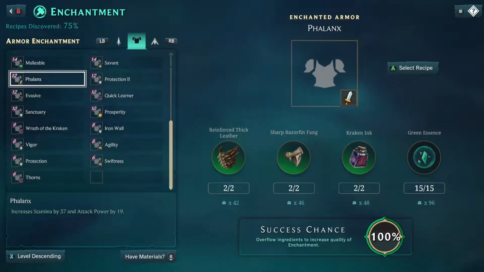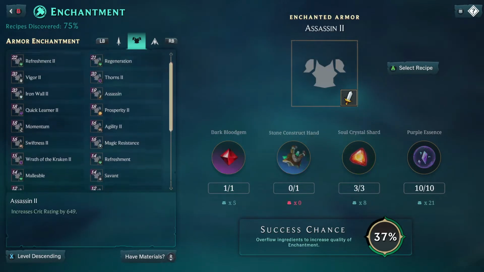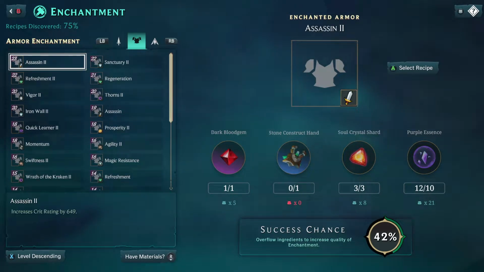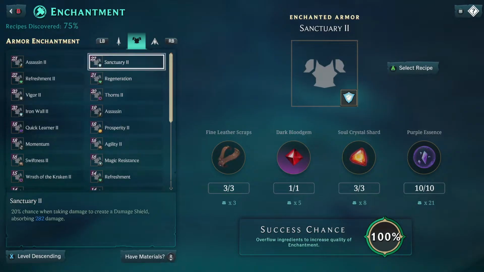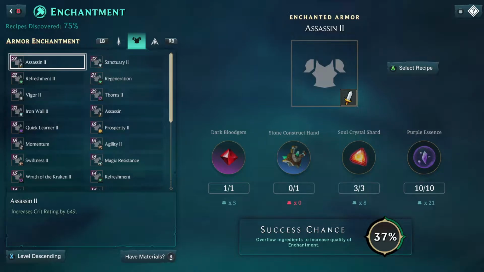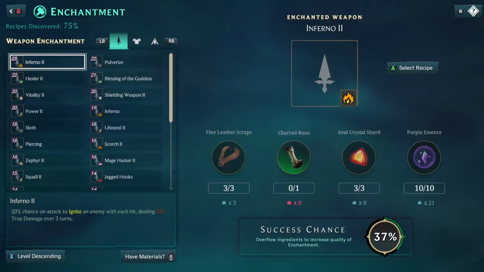It's Phalanx. Don't know Phalanx 2, huh? No Phalanx 2. Got an Iron Wall 2 and a Vigor 2. No Phalanx 2. Oh well.